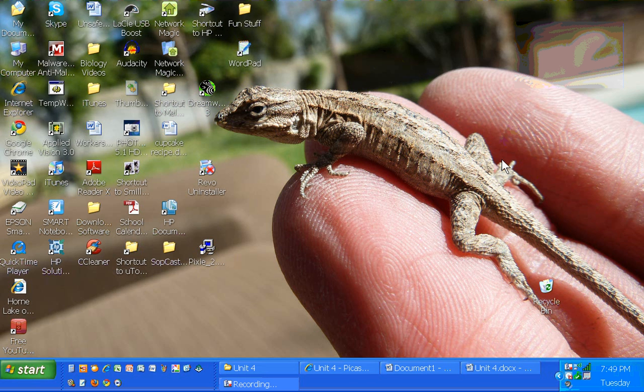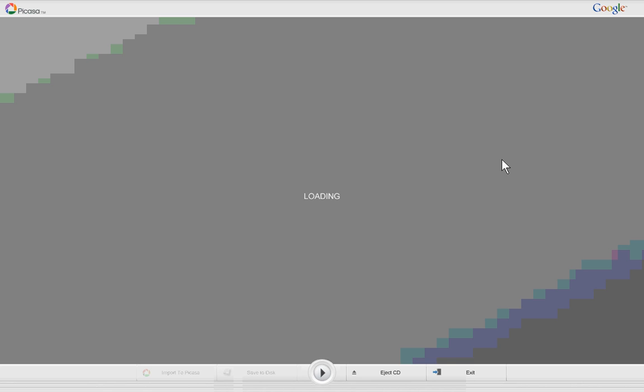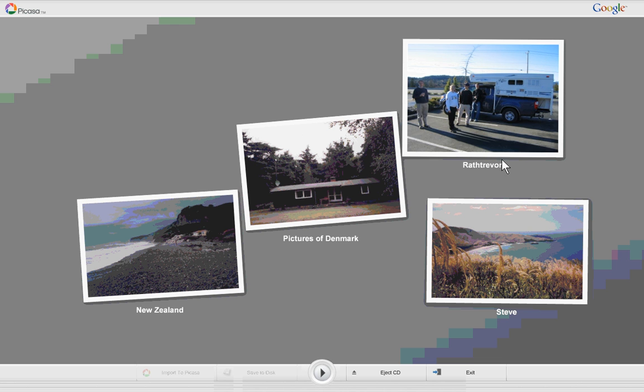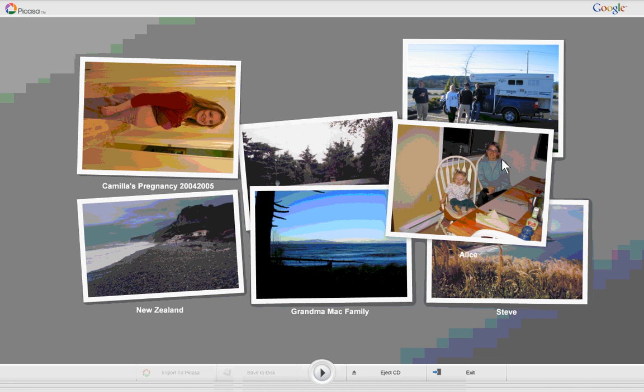I've put in a disc actually from 2004, and you're going to see in a moment it's going to take over my screen. This is what people would see if you were to give them a gift CD, or if you were to create a gift CD, it would show up like this. It has lots of pictures that I scanned.